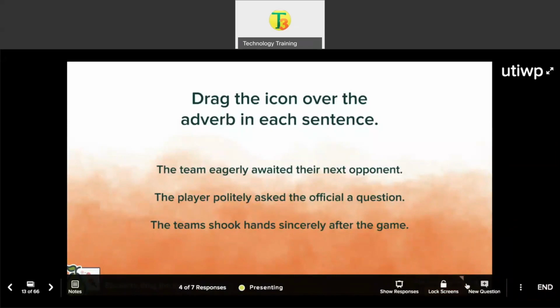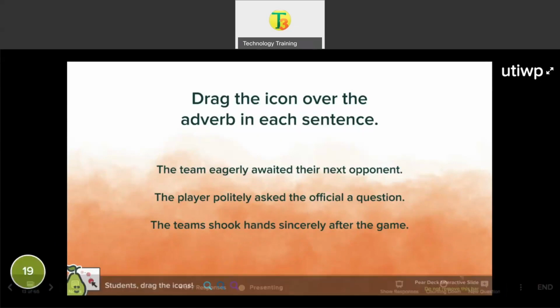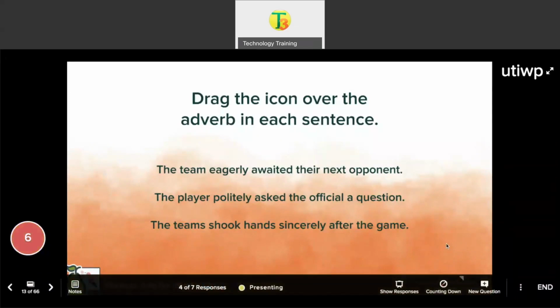But I can unlock the screen and I can also set a countdown timer. So if I click and hold, notice that it brings up either a 30-second timer, a 1 minute, or a 3 minute timer. So if you picked either one, a little circle will show up on the screen to identify how much time is left to complete that particular question. As it continues to count down, once the time is up, the screen will lock and you won't be able to answer the question at all. So I just wanted to point out that that's how you use the countdown timer.